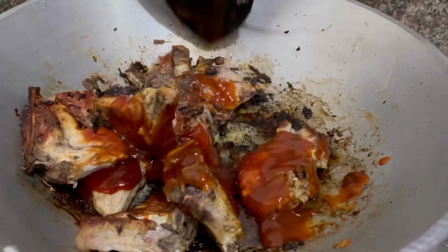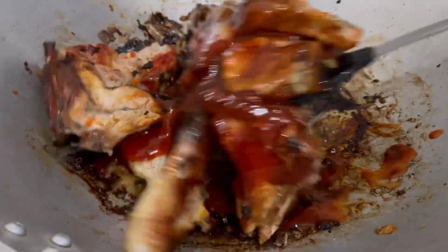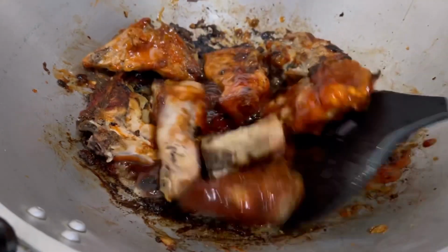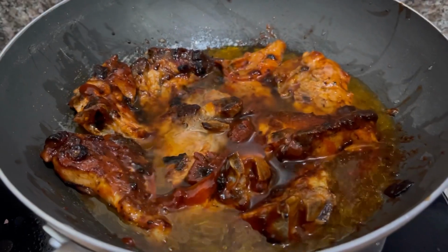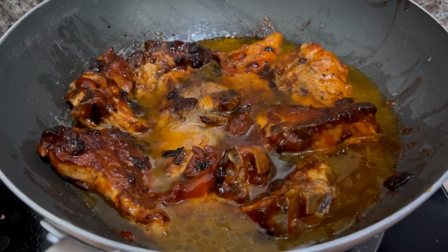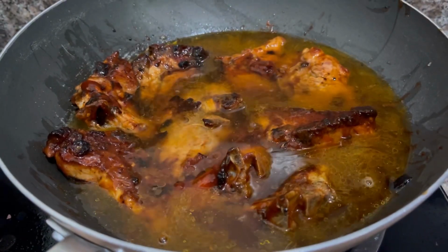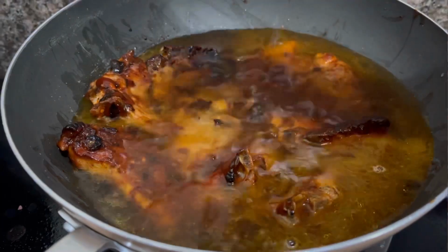This is best to do on a non-stick pan because as you can see it starts burning, and I chose to transfer it in another pan. I transfer it all to a different pan and then add 3 cups of water, cover, and bring to a boil. Let it simmer for 30 minutes on a medium-high heat.